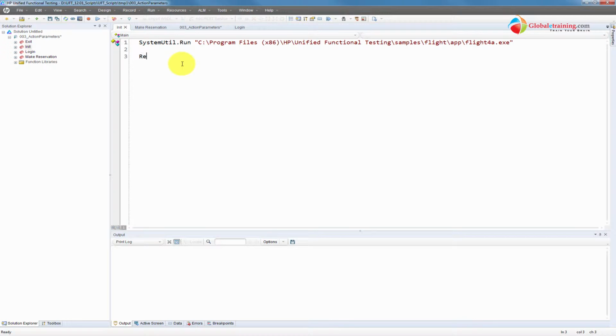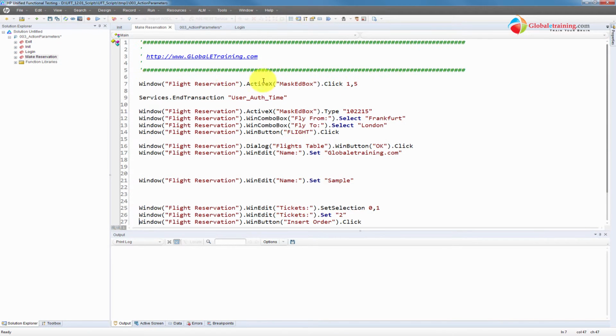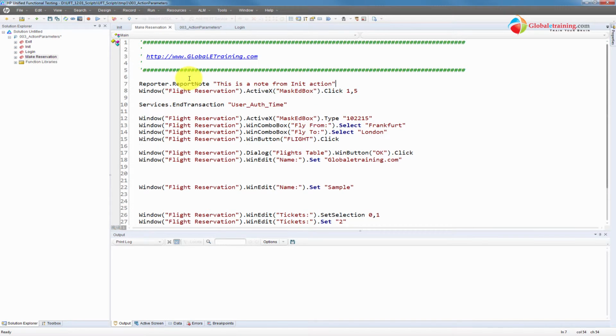Reporter dot report note, and I'll say this is a note from init action. I'll copy that. I'll go to login, and I already have it here. This is login action. I'll go to make reservation and do the same thing here.